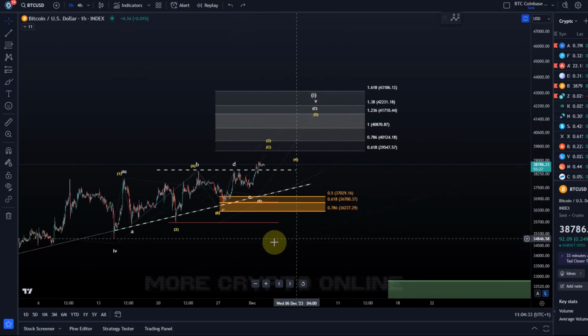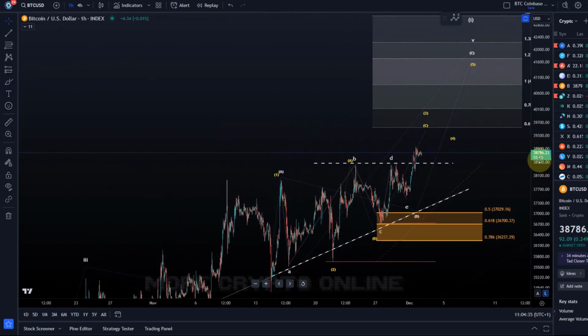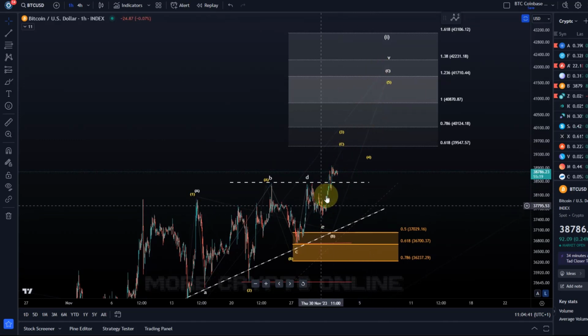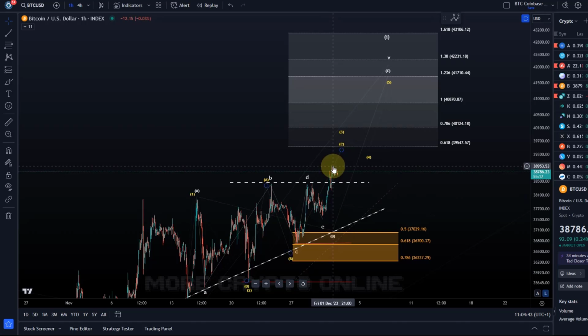The thing is though, a breakout of a triangle normally is followed by very impulsive, very rapid price action. We didn't really get that. Okay, yes, we made a new high, absolutely. And I understand it's difficult for Bitcoin to work its way through the resistances, because whenever we're making a new high, there are many doubters, so there's a lot of selling pressure as well. So Bitcoin is just moving up very slowly.